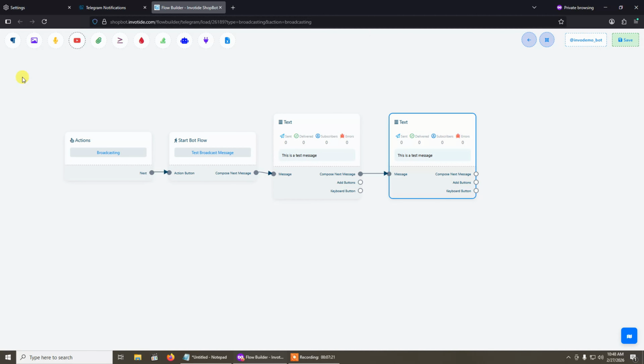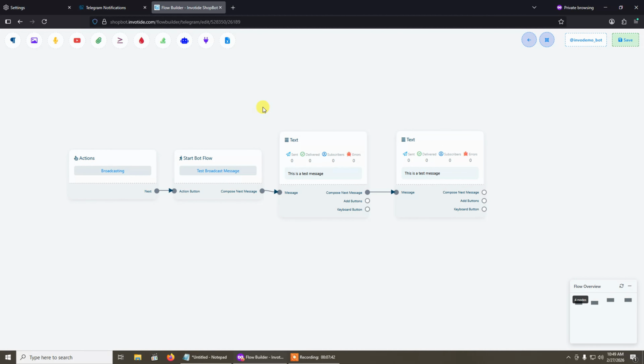So after we have set up the bot flow that the subscriber will receive in the Visual Flow Builder, the next thing we do is we proceed to click on the save button. All right. So after we save this, whatever content we have added here will be sent to the subscriber.